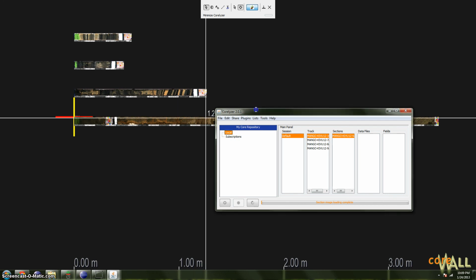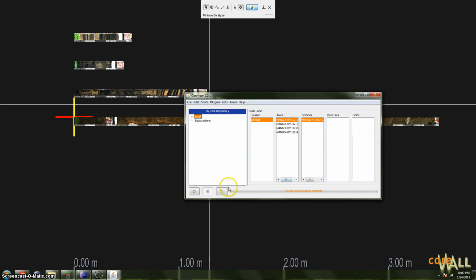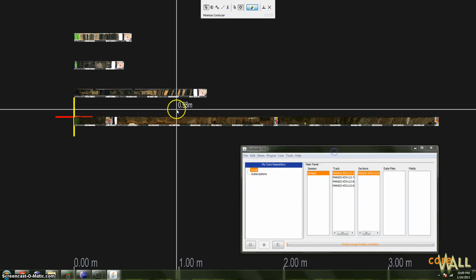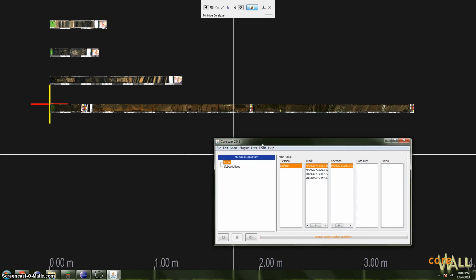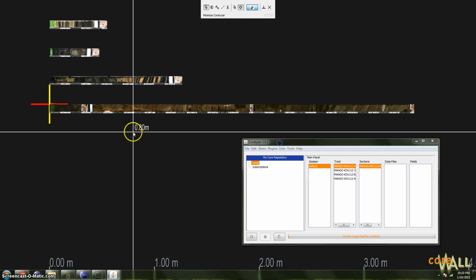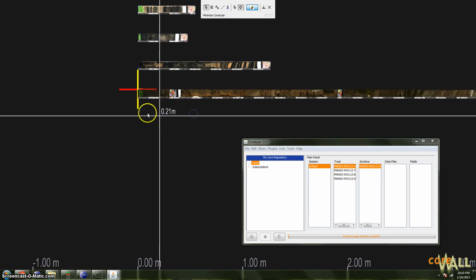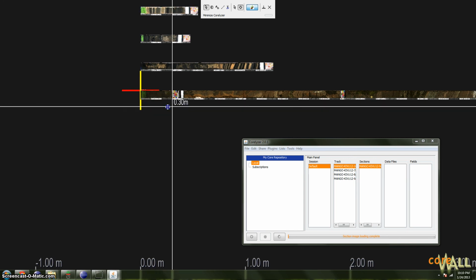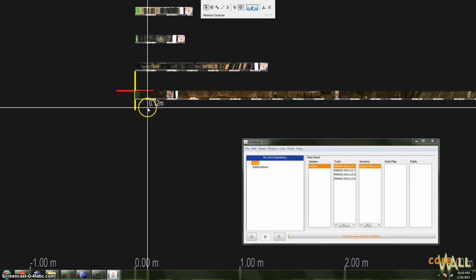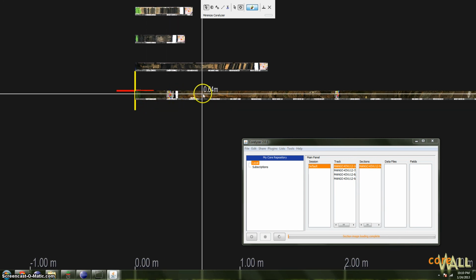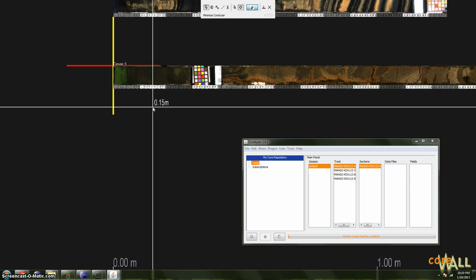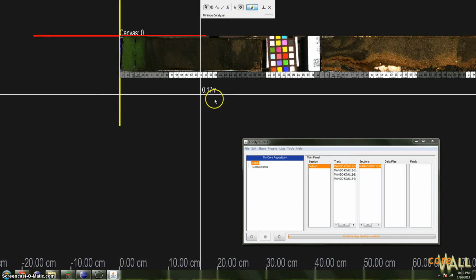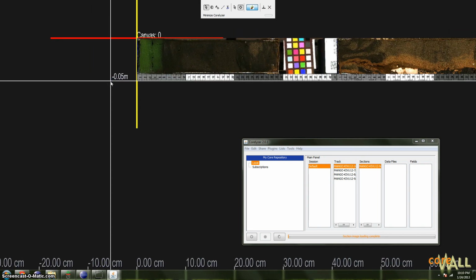And you can see the progress of image processing in this status bar, but image processing is now complete. So there's no status there. So finally, now that these images have been loaded, if you're concerned about the accuracy of your DPI value, or even if you're not, it's good to just confirm, because if your DPI values are off, all of your core lengths will also be off, and basically everything will be off, and you'll have all kinds of trouble. So it's good to confirm that your DPI was correct.